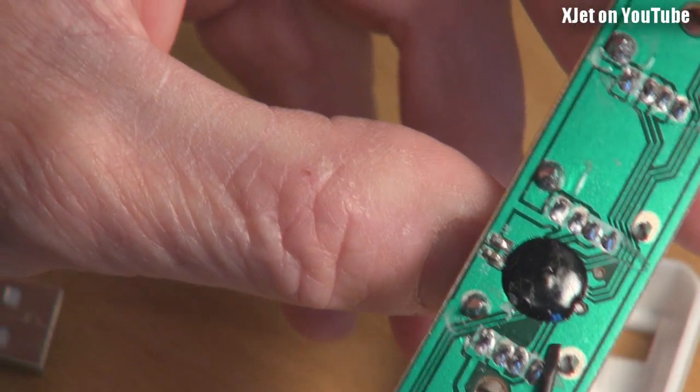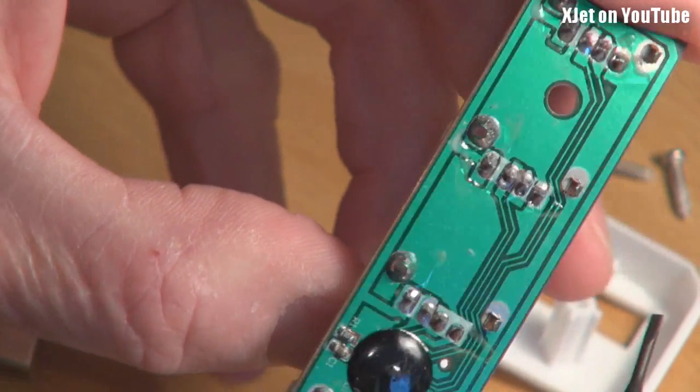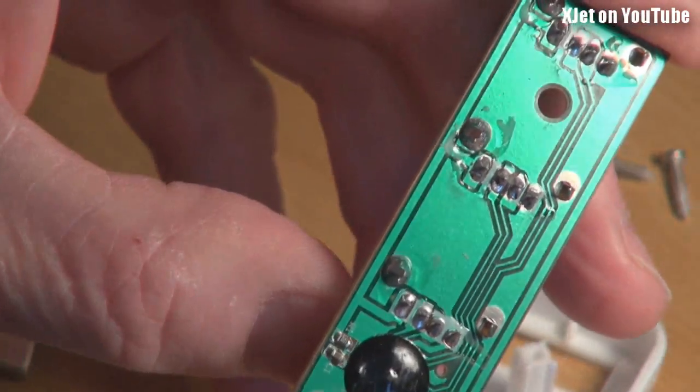Where am I? I'm going to try and find this on the camera. Here we go. These ones here, not soldered at all. There's no solder on those. They're completely free of any solder, so it's a bit rough.